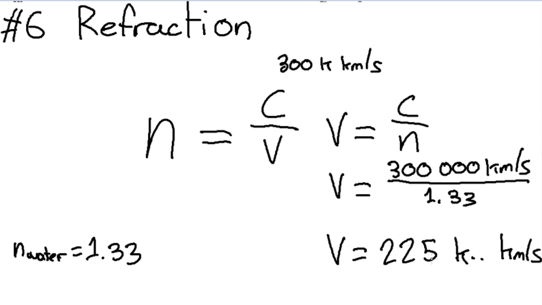If you look in your science manual, there's going to be a bunch of indices of refraction. You're going to see the index of refraction for glass, for diamonds, and for whatever. So yeah, this is how refraction works, right? I guess this is pretty easy so far. Hope this is easy for you guys. So we're going to move over to the seventh property. The seventh property is dispersion.